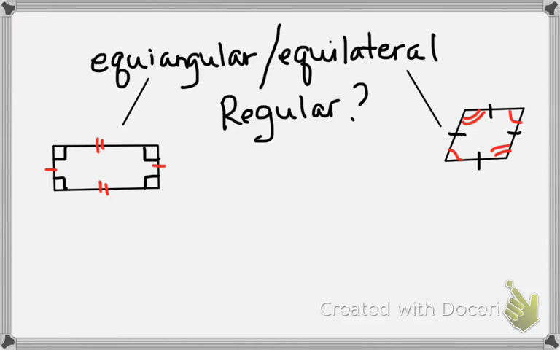All right. Something that is regular is both equilateral and equiangular, which in the case of four-sided, yep, that would be a square. So if something is both equilateral and equiangular, rather than using those two long words, we are now going to describe an equilateral and equiangular figure as regular. So at this point we get all four angles are the same and all four sides are the same. And you could have none of these, right? You could have a figure that doesn't have any equal sides or angles, which is fine.